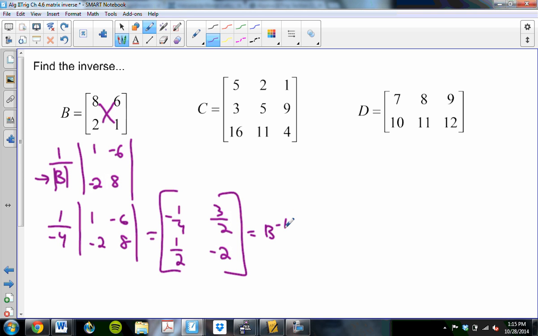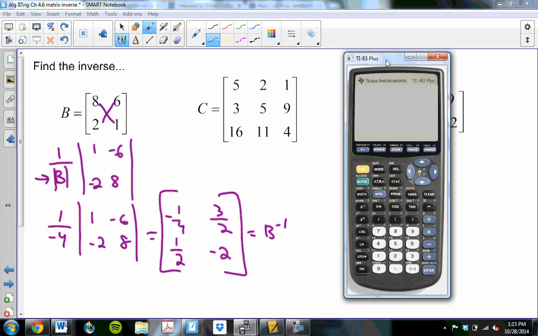To find the inverse of matrix C, I'll briefly show you how to do this on your calculator, but this is explained in detail in my next video. Turn this on, clear everything. Second matrix, second x to the negative 1 pulls up your matrix menu. So here's my matrix menu. That was second x to the negative 1. I'm going to scroll over to edit. I'm going to edit matrix A. So I hit enter on matrix A after I scrolled over to edit.